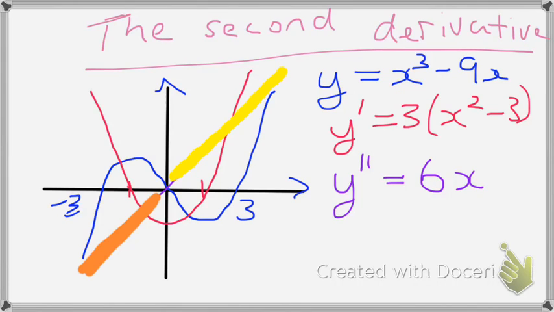The way I want you to think is that the second derivative is the derivative of the derivative. So it's how the slope is changing. In this section over here, if I'm just thinking about the original function, if I draw a tangent, the slope is positive. But then if I draw another tangent over here, the slope is also positive. But how does it differ? How do the two slopes differ? And how does that relate to what's happening in the second derivative?